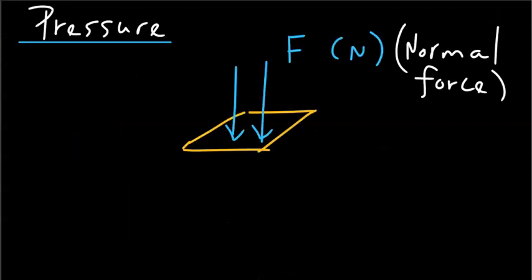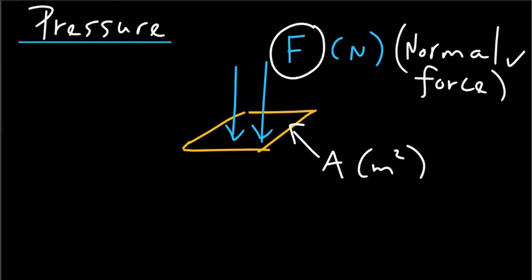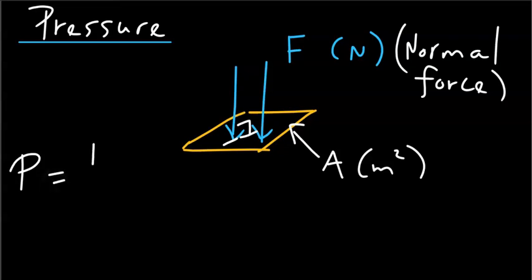Next, let's define pressure. Let's say you have a surface area A meter squared, and you have a normal force with a magnitude F newtons pushing on this area in the manner shown. Note that the direction of this force is 90 degrees with respect to the plane of the area, hence the term normal force. So we say the normal force is exerting a certain amount of pressure P on this area, and we define that pressure in the following manner: the normal force over that area.